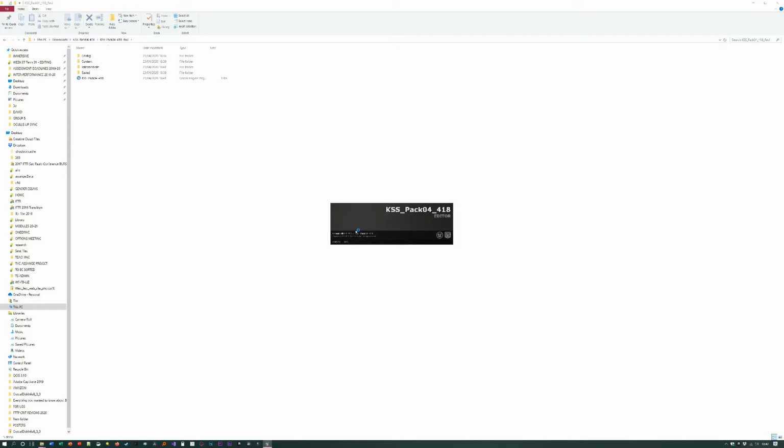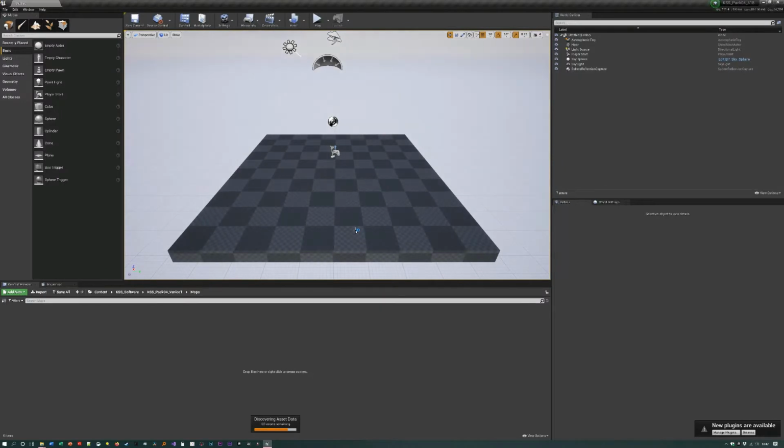So this is the launch screen you get. Subsequently, you should be able to launch this from the Unreal Engine launcher. So here we are. Let's just walk through the interface. This is a default blank screen. There's not a lot going on, so it's not too busy, so I can explain in essence what's what.